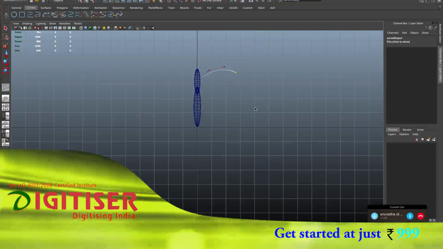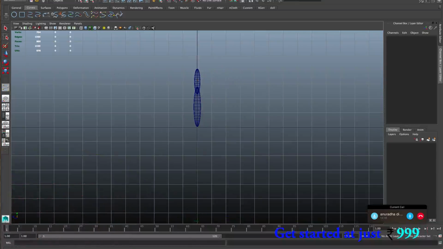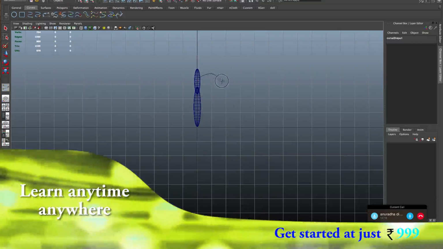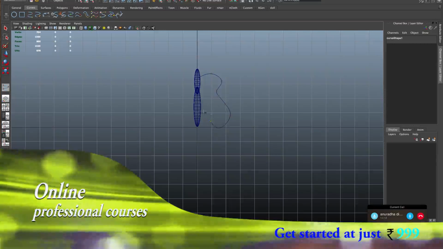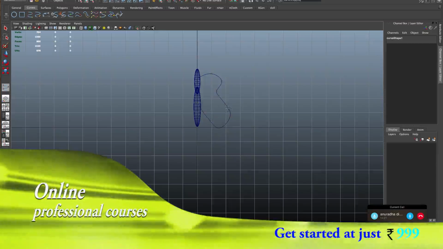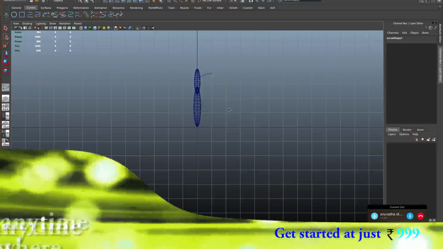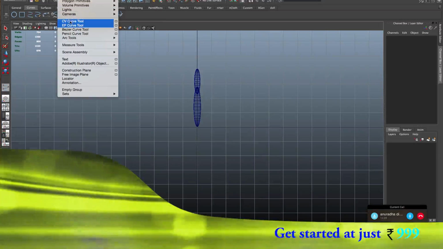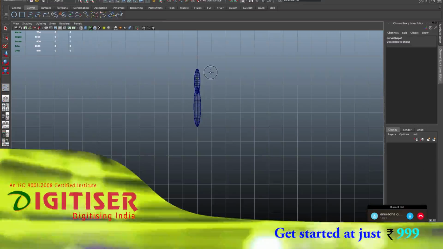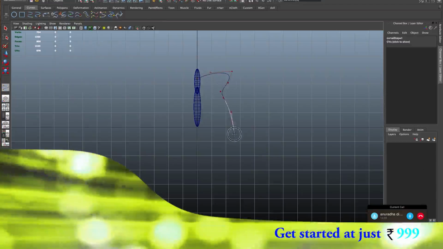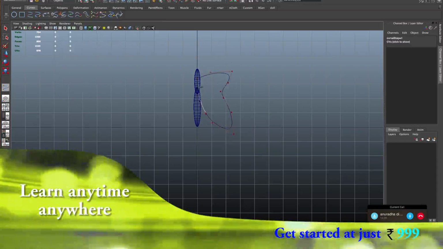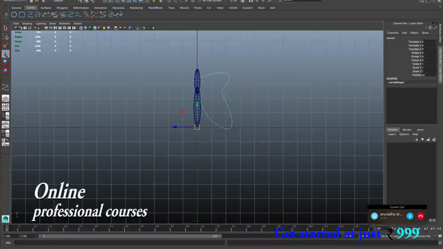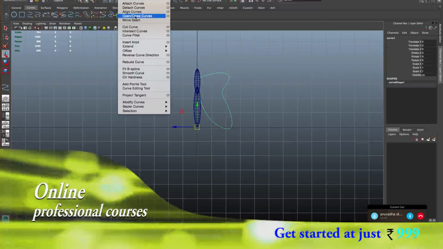When you delete whatever points you have created, they will go. Now if you want to create with EP curve tool, you will not have the base here, you have to draw on your own, so the shape may vary or you will not get the proper shape. It depends upon you which curve you want to take, but I am comfortable with CV curve tool. So I've taken CV curve tool for the wings. Press W and edit curves, open and close curves.